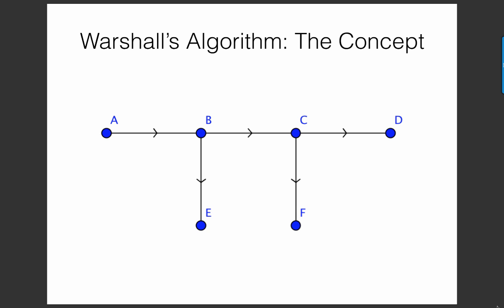Well, first of all, in the transitive closure, all of the original edges must stay put. So if there is already a link from one node to another, the algorithm will put that edge into the transitive closure.